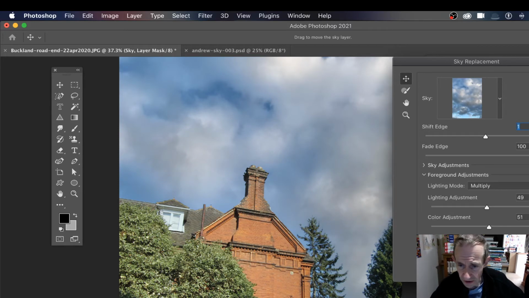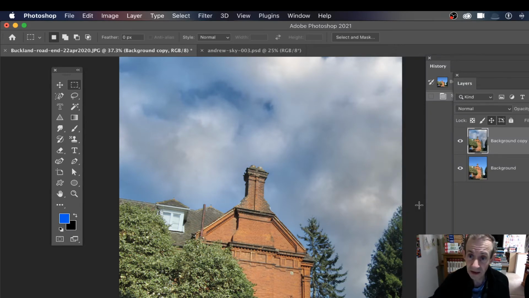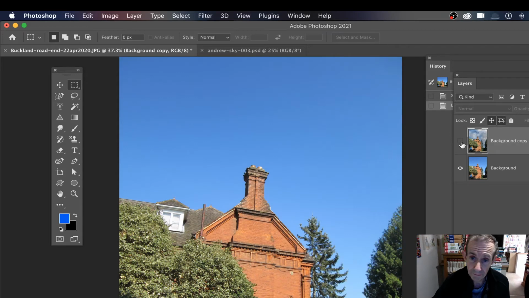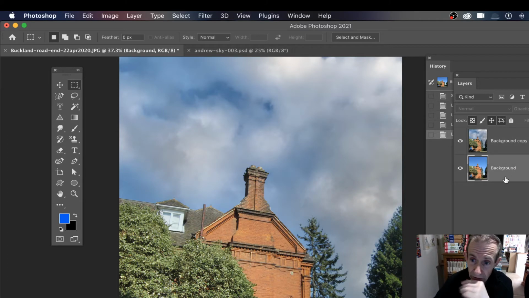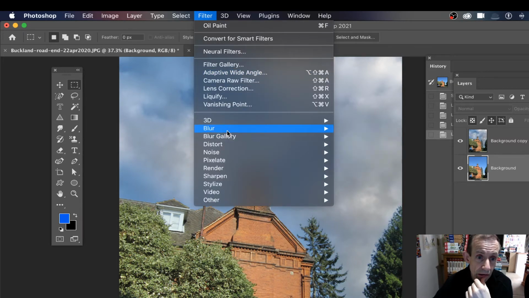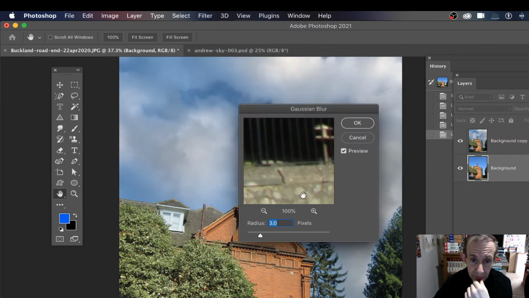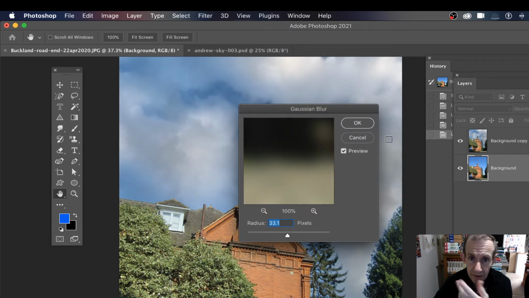So you've got this design like that. What you can do, you've got the option here, New Layers, that's the default, and Duplicate Layer. Now Duplicate Layer, I will quickly show you. First thing, what it does, it just creates the design. You've got the new one, and you've got the old one. It's handy to have the old one there, because what you can do is go and add another sky, maybe use blending modes, or you could go and say Gaussian Blur on the background layer.